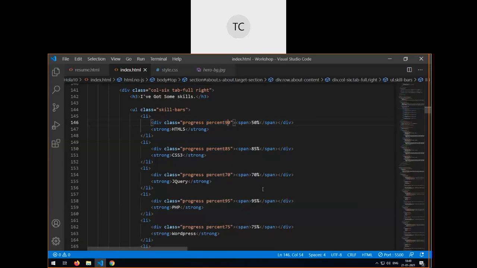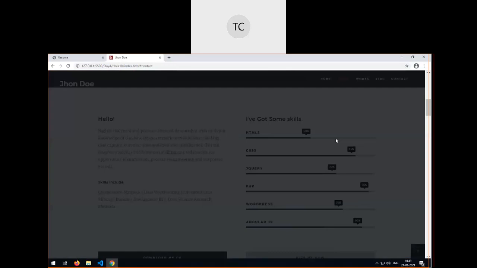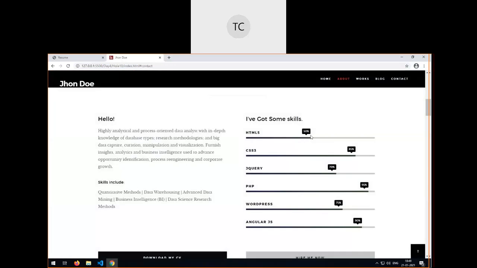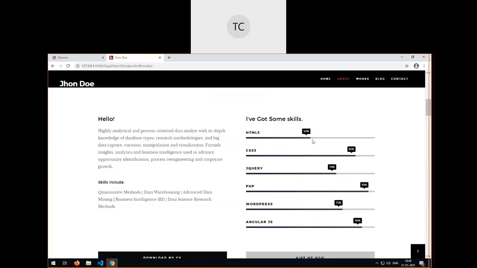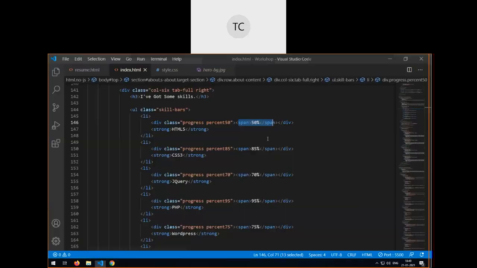So %90, I need to make %50, and you will see that 50% here. So two things we need to do. First, this class, and then the span. Now this span is this kind of a tooltip we are looking at, and the percentage of this bar will be set using this class.